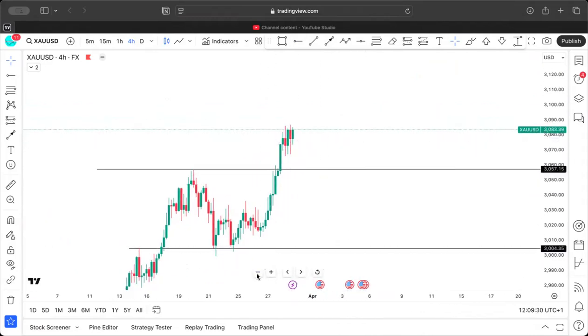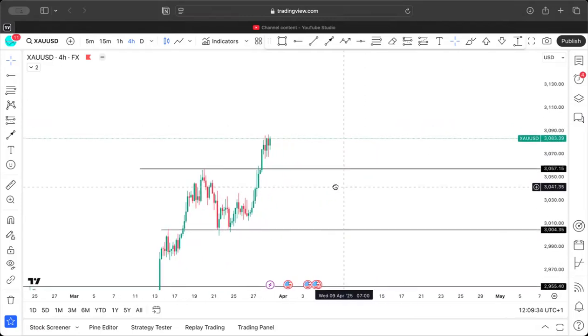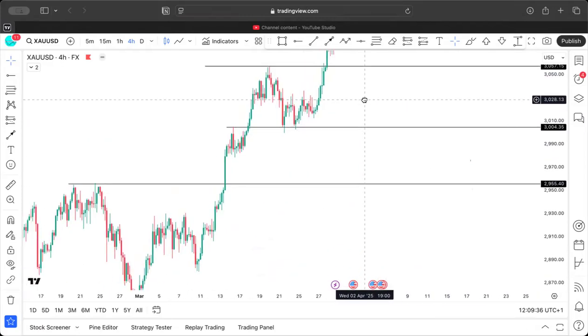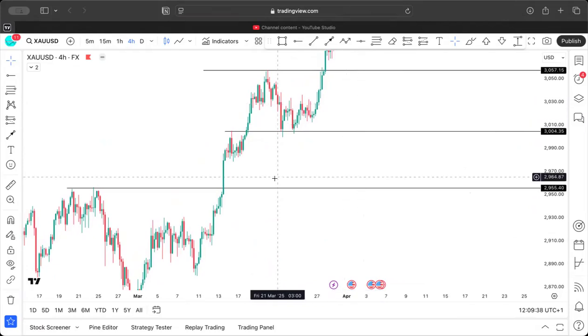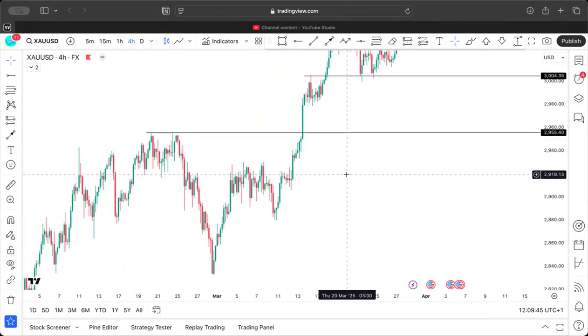Personally, I don't trade gold below the 4 hour time frame. I only stick with the 4 hour time frame because I feel like it's much more reliable to trade gold on. The only reason I scale down to the 1 hour time frame is if the 4 hour resistance and support are far from each other, then I scale down to see a clear view of what the 1 hour is doing inside the 4 hour time frame.